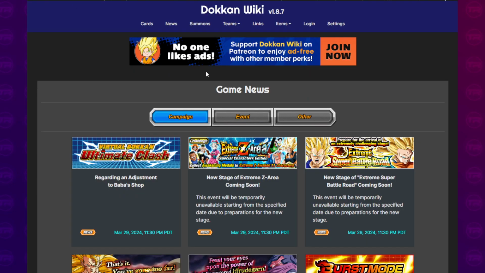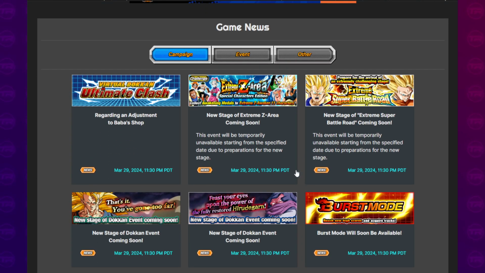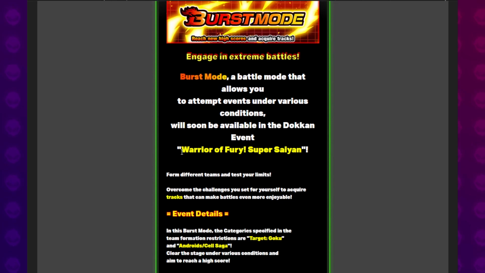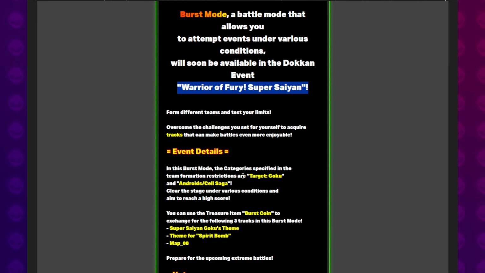What else do we have in the news? Oh, and then that's it. Oh, and then Burst Mode's coming up. Burst Mode for the Super Saiyan Goku from the Planet Namek Saga, the LR Super Saiyan Goku from the Worldwide Download a couple years ago. That Dokkan event is getting an EZA, or not an EZA, a Burst Mode. So the categories are going to be Target Goku and Android Cell Saga. That's random. All right, so that has nothing to do with the units that you're going to be picking up. Well, you're not even going to be summoning, most of you anyway. So there's your new Burst Mode.